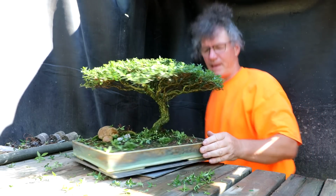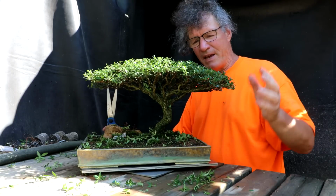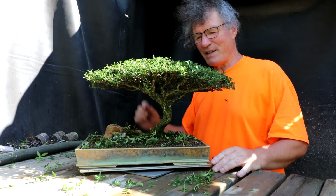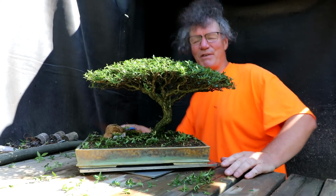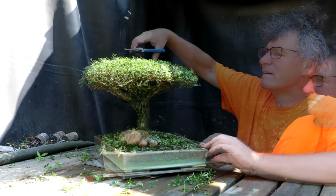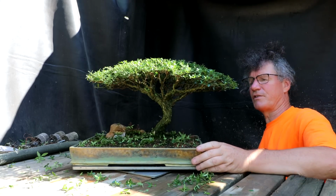So that curve on the underside really allows me to get a thin canopy. Before I had that curve on the underside, my canopy always looked heavy. And so now it looks lighter and, yeah, more like a Pierneef style. It's quite nice. It's exciting, in fact. Yeah, that's looking really, really nice. There's a look at the front.